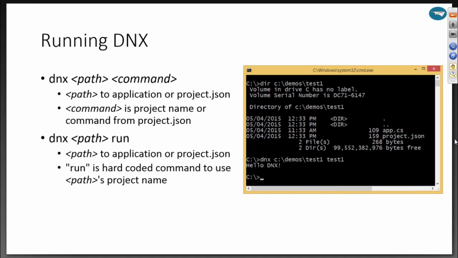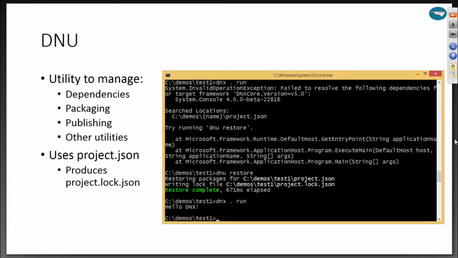So I talked about running DNX. I briefly mentioned DNU. DNU does more than just download our NuGets. It's also how you take an application and package it up. So if you're building a class library, this is how you actually package up your code into a NuGet so that it can be used by other applications. And then if you do have a web application, you can use this to do the web publishing step as well.